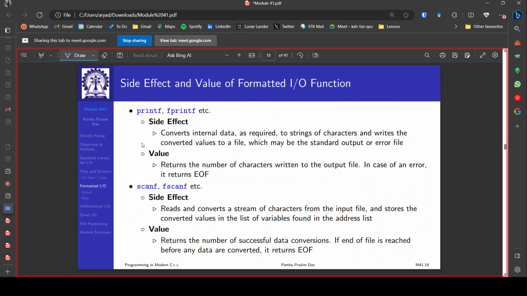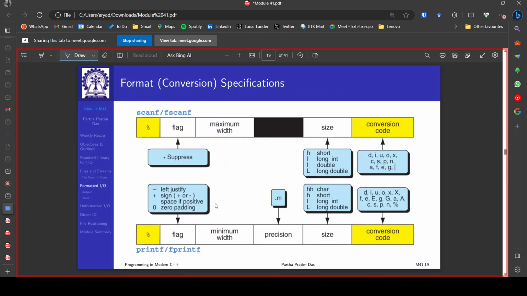So all the details are there. These are all the flags you can specify in the format string. Like left justify, the sign, or zero padding, and then the precision, so how many decimal points you have to give, or the minimum or maximum width. And then the data type, like what you are trying to print. How should it be interpreted, like is it a double or an int or a float, and there are some conversion codes here. So all of these things are used to specify the format string.